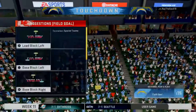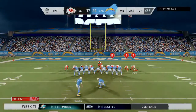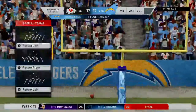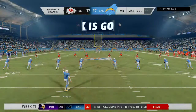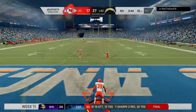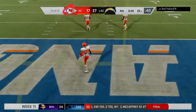Touchdown, Chargers. James Devlin, his first touchdown on the year. The Chargers, they're able to widen their lead. Extra point by Badgley, up and good. And his guys will take a 10-point lead. Following the touchdown, Badgley out there to kick it away. And a fair catch signaled for and taken successfully.